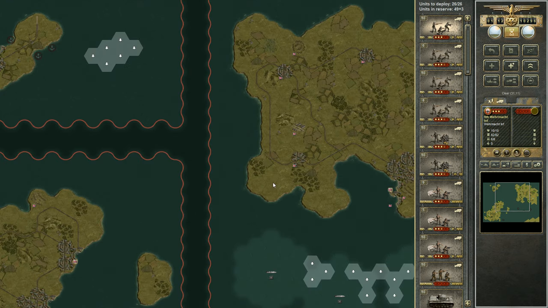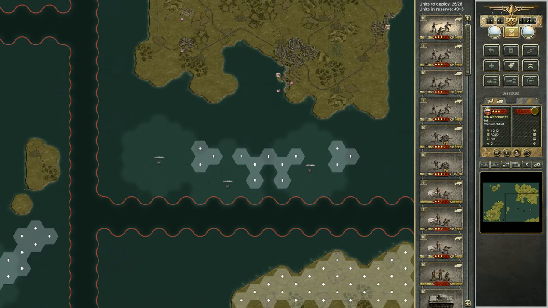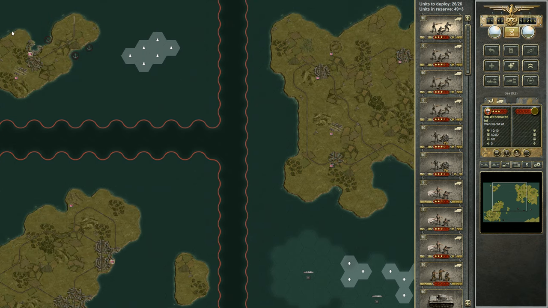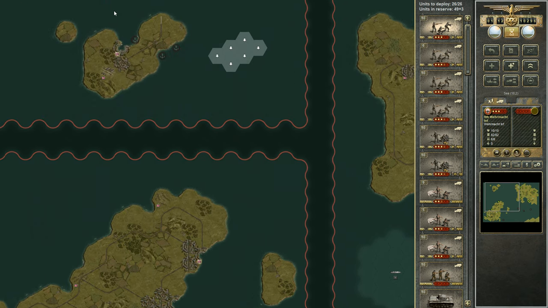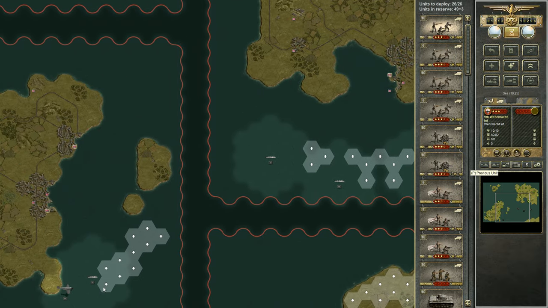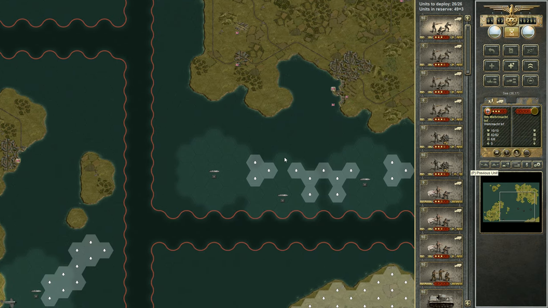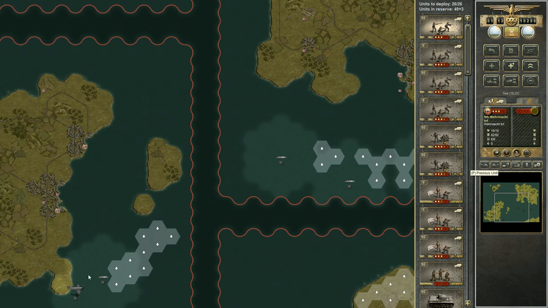Okay, I've lost all my prestige. But this is one really strange map. Very, very strange map. I can't deploy tanks. I can't play this map blind. No way. At least I need to see what units are deployed on the standard setup, and then I will deploy my units accordingly.